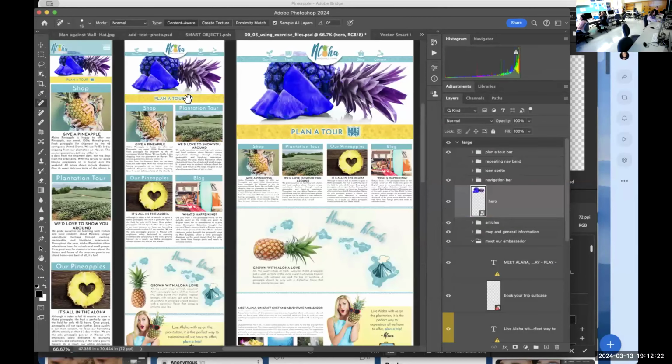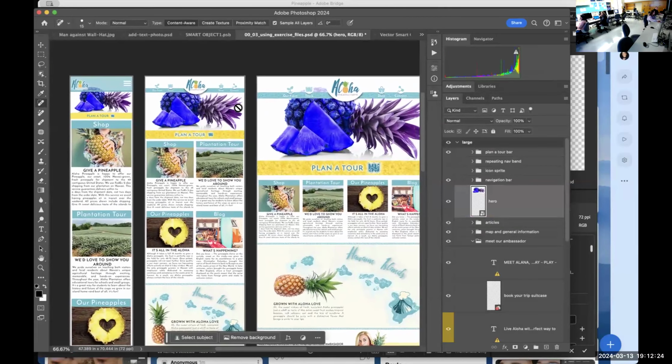And not only did I change it in one, but I changed it in all 3 because it was the same smart object applied to each artboard. So now you begin to have another idea of the power of these artboards, because I really have one file that I put in all 3.